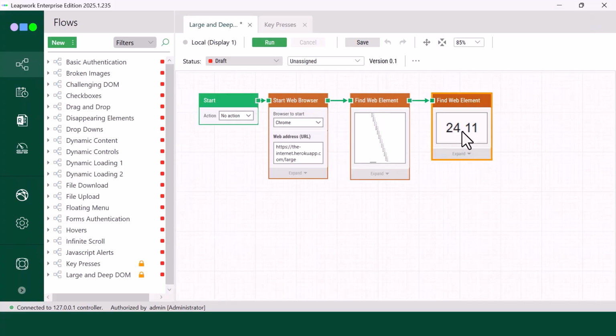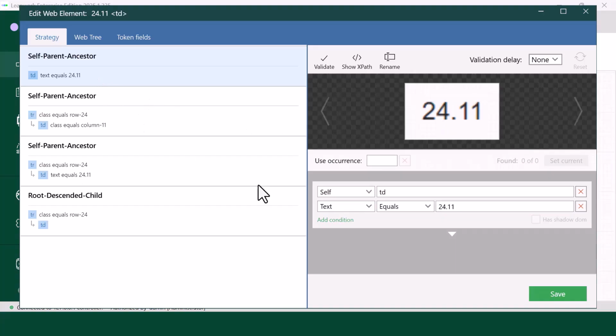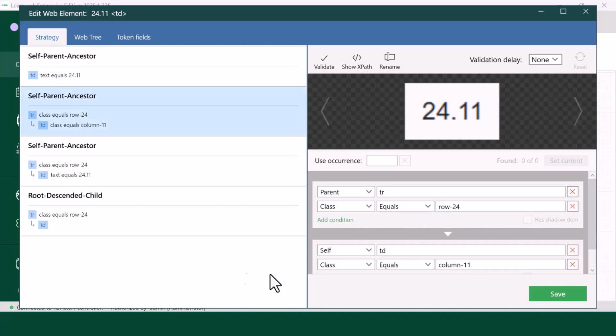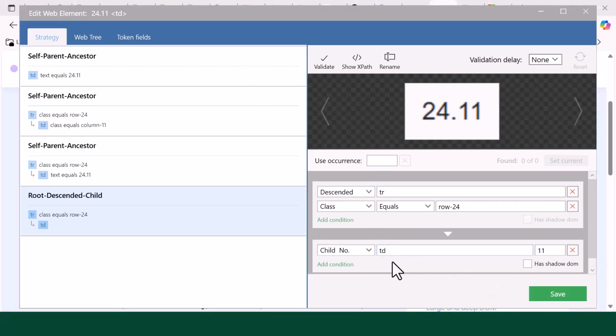Now we'll explore strategies for the selected table cell. We can see that we can either select a strategy where the TD contains this text. This is an OK strategy. We could also select something based on the class of the row, and then the TD inside with a CSS class specified. Another way of doing this is to use the class from the row and then the text inside the TD. And the last one is, you can say the location in the DOM, which is you have the row, which is row 24, and inside that row, you select occurrence number 11 of the type TD. Anyway, it's very precise strategies, all of them, so none of them will have any performance bottlenecks. Let's go with the last strategy and save.